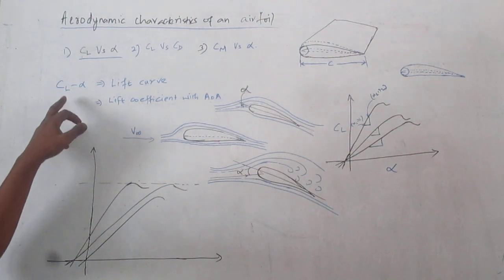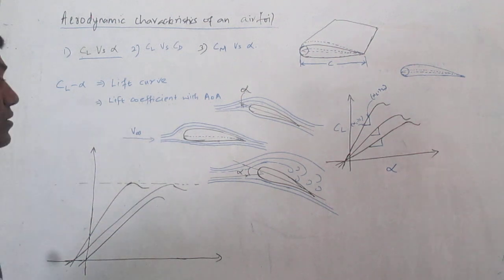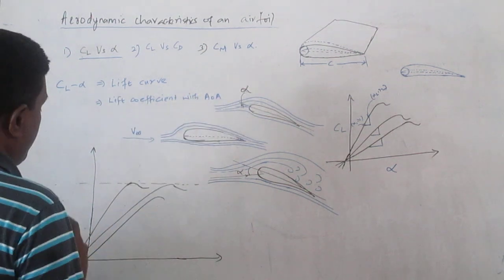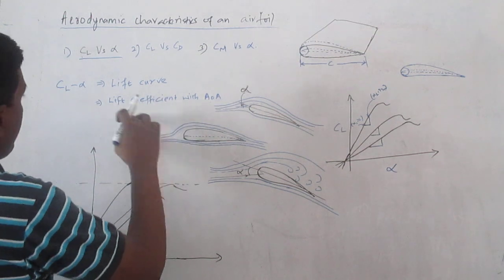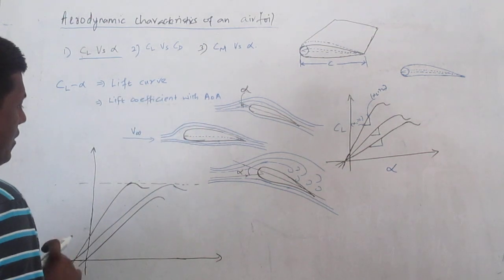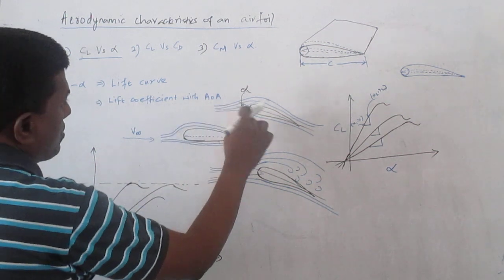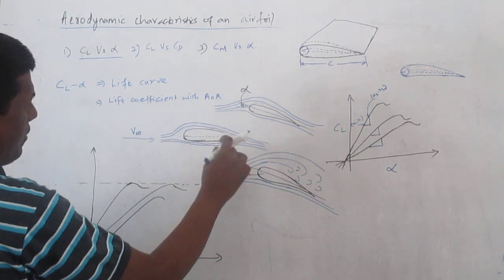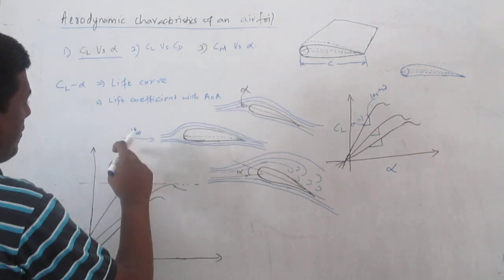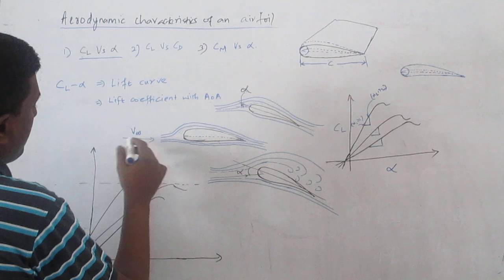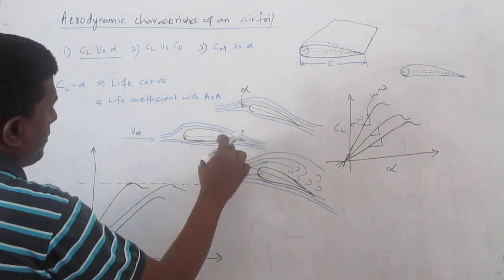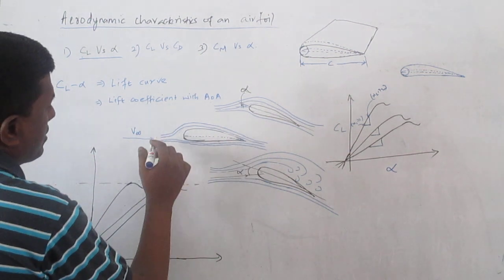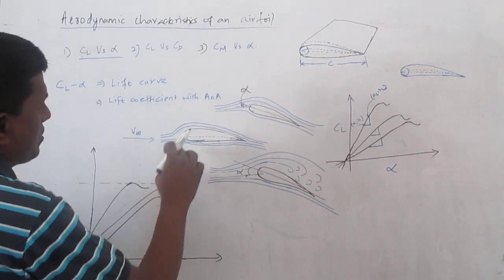Lift coefficient versus angle of attack is called the CL-alpha curve. It is also called the lift curve. How we achieve this lift curve is based on the flow condition over the aerofoil. When the aerofoil is horizontal and doesn't have any angle of attack, and the flow direction as well as the chord line are in the same line, then the flow will not have any deviation and will be very smooth over the upper and lower surface of the aerofoil.